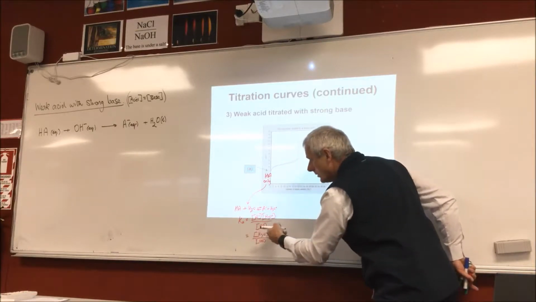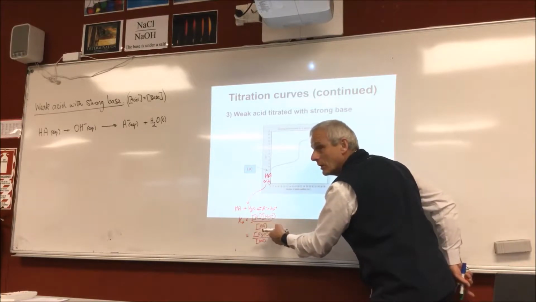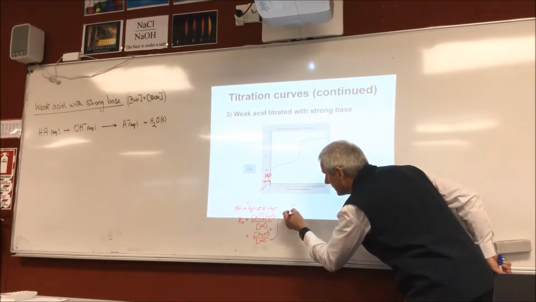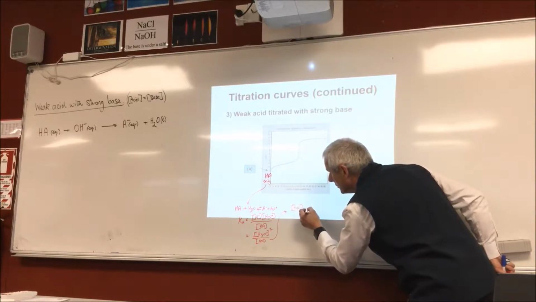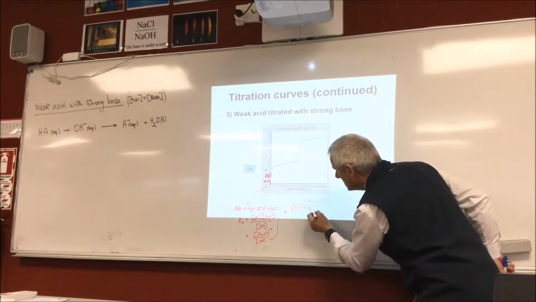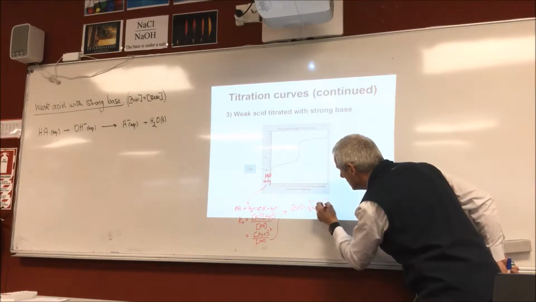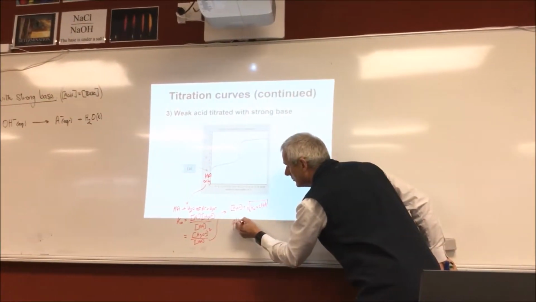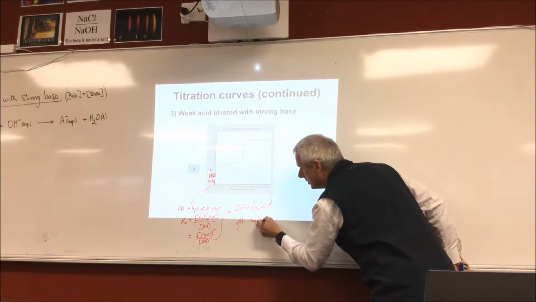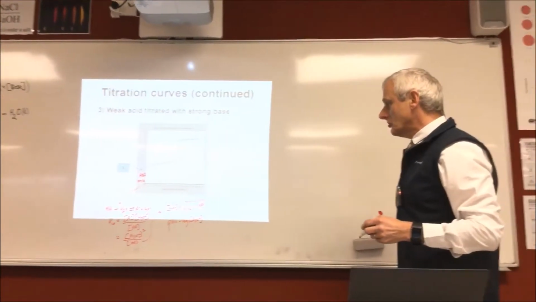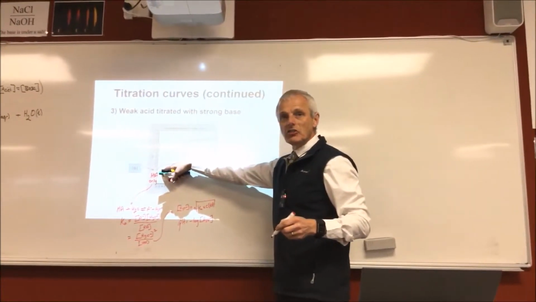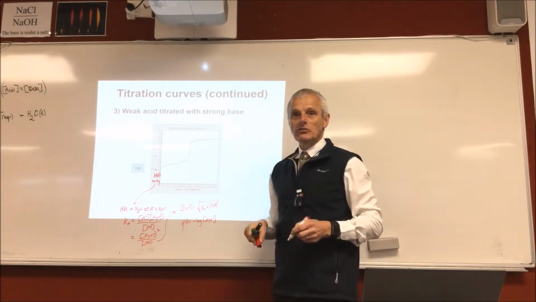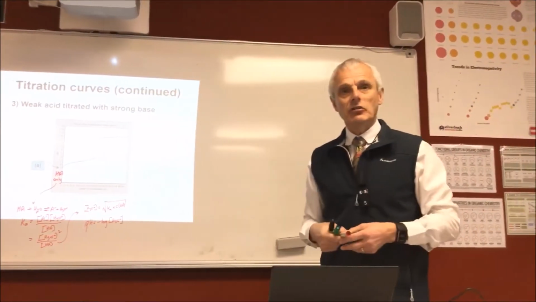And we can now rearrange this equation so that the subject is H3O plus and not Ka. So if we rearrange that, we get H3O plus is equal to the square root of Ka times the concentration of HA. Okay? So we can then work out pH, which is equal to minus the log of H3O plus. So in that first step, we can easily calculate the pH at the beginning of the titration, provided we know Ka and the concentration of acid. And generally, that's what you're given at the beginning of a titration, is the concentration.